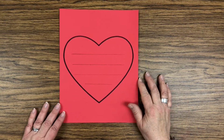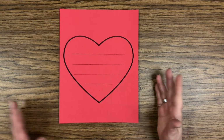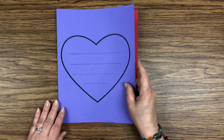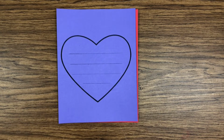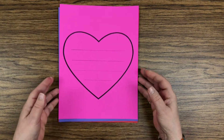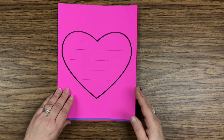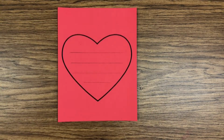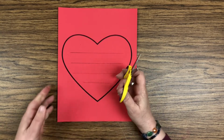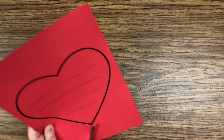Okay, friends, the first thing you need to do is choose what color of heart you want. I've printed off three different colors that you can choose from: red, purple, and this really bright pink. So you can choose which color you'd like to start with. I'm going to do red. So when you get your heart, whatever color it is, you cut it out on the black line.